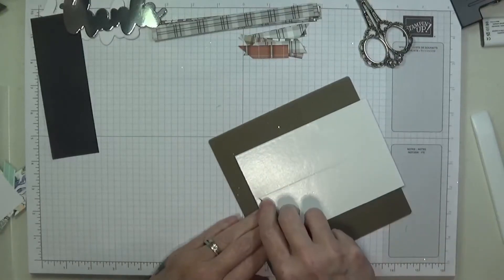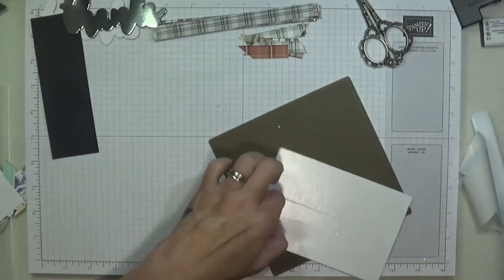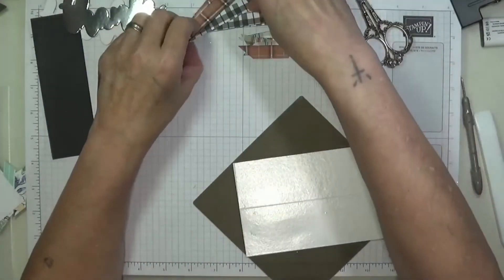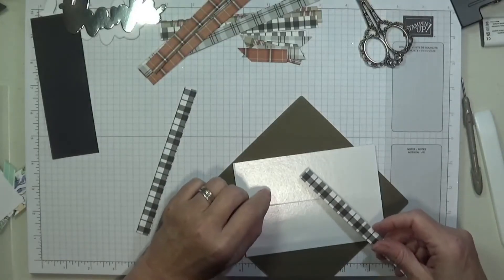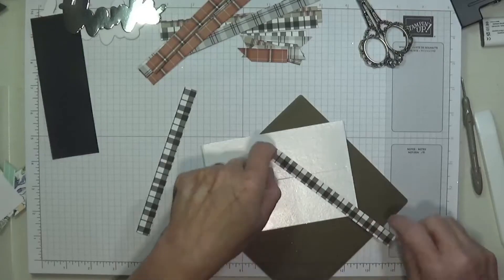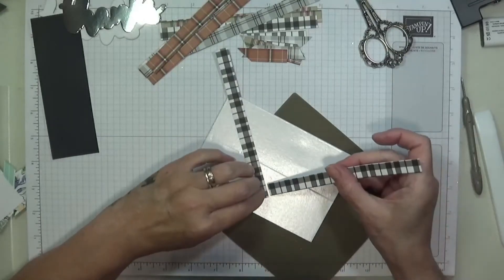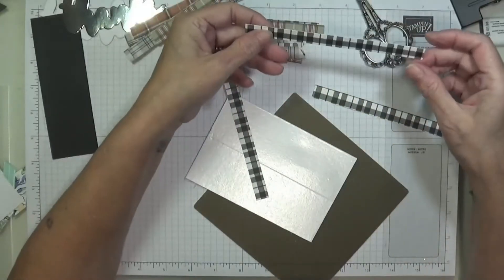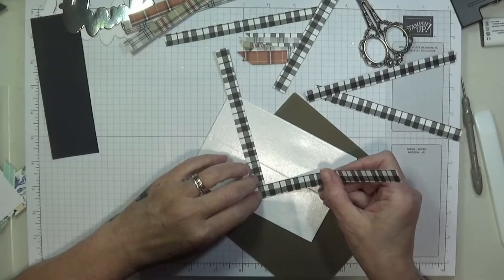Let's get our double sided tape removed. Now you will need a long piece. It doesn't matter what you start with. I'm aiming roughly for the corners on my card, so I want quite a long piece. Let's pop that out to the corner — there's no measuring, no guessing. You're going to hold it butt up close. I'm going to start mine here and see if I've got a black end. They've all got white ends. There — a nice little black piece. That seems to follow that pattern.